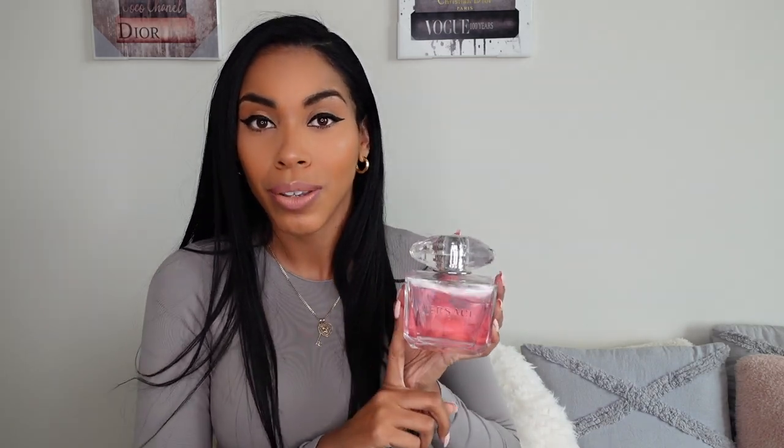No matter how much you spray on yourself, it's still going to give you that light scented fragrance. Like when you walk past, she smells like flowers. This is very classy, classic — you can wear it on a date night or just go into the store and you want to smell good, or in your house if you want to dress up and look cute. And this can be your signature fragrance too. This is why I bought the big bottle, because I know I use this up like no other.